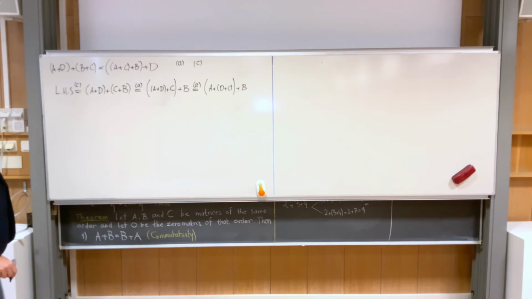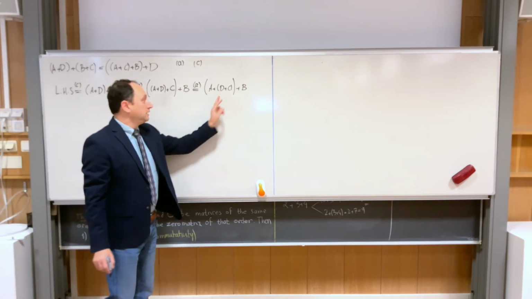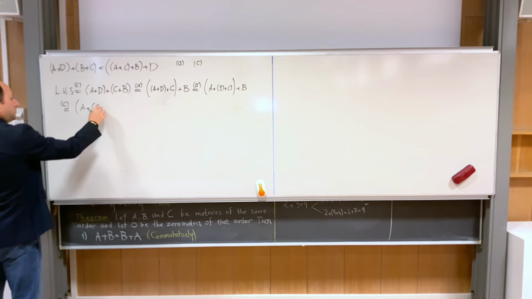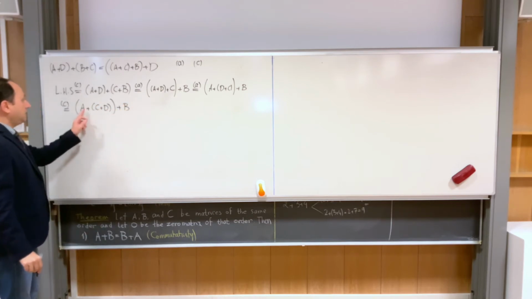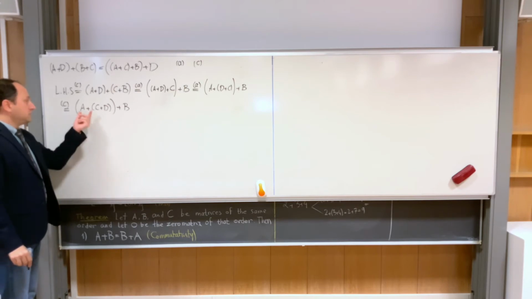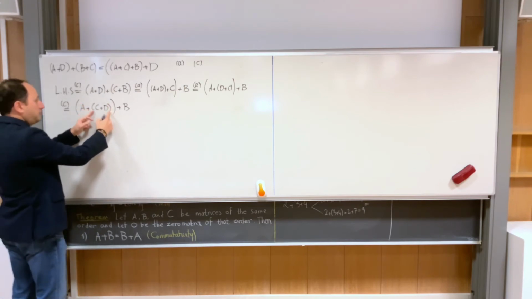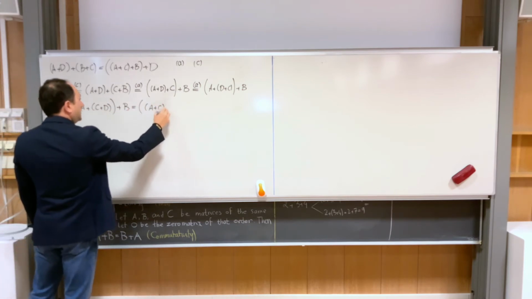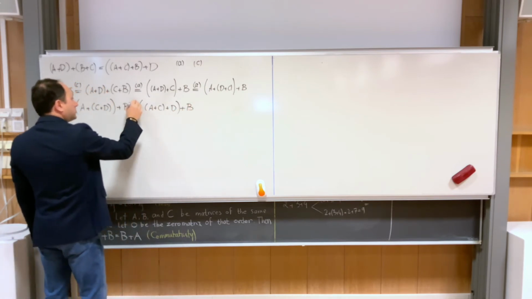Okay. And then what I do, I interchange these two using commutativity. Yes. So commutativity, it becomes A plus (C plus D), and then I have B. Then here I have the addition of three matrices, so I can use associativity, and I remove the pair of brackets from here and put them around here. So it becomes (A plus C), and then I have (D plus B). Here I also use associativity.